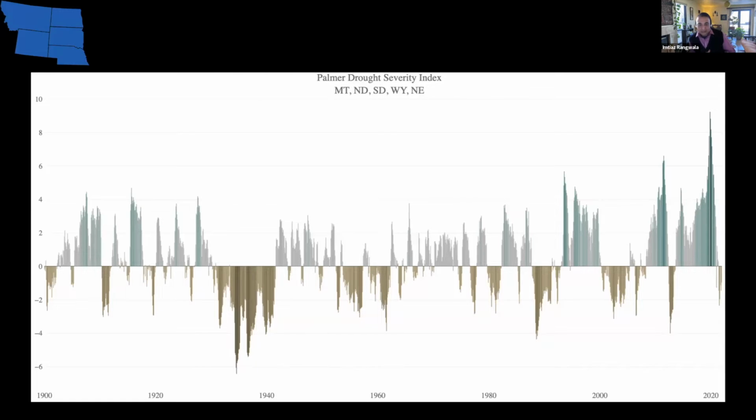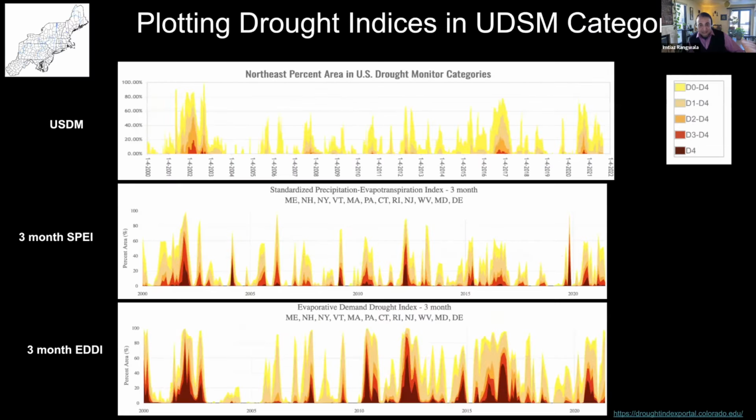So yeah, before I get into a live demo of the tool, just showing that, yeah, it can help you plot time series like these, and just explore the tendency or the behavior of drought over time in your region, and do that with several different indices.